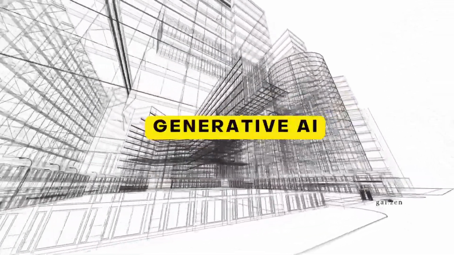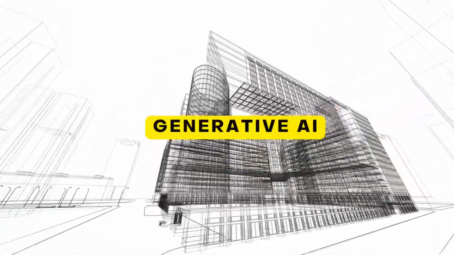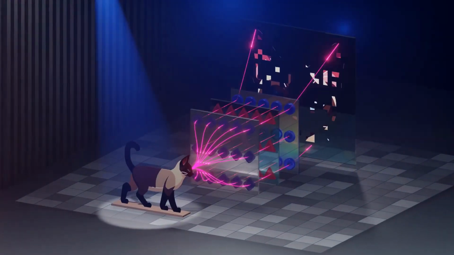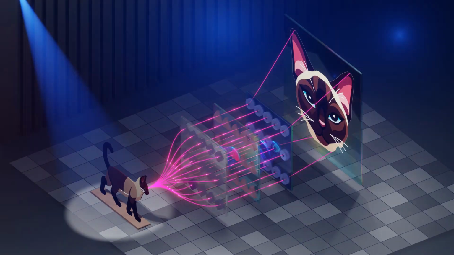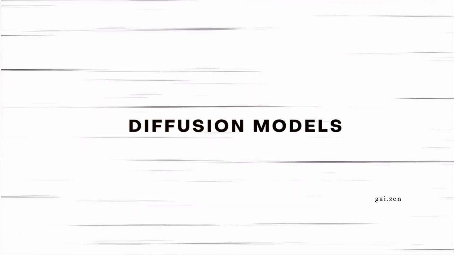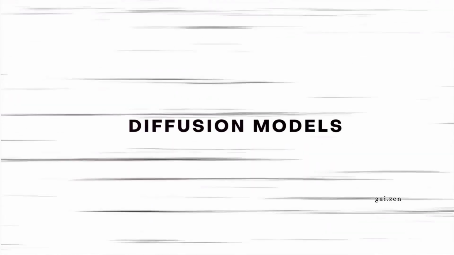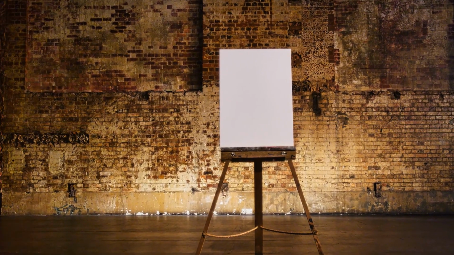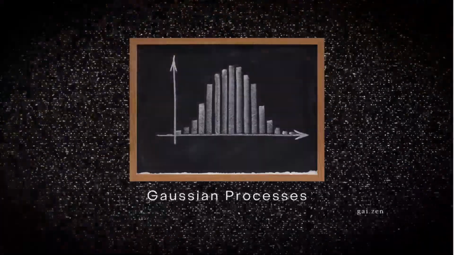In the realm of art and design, generative AI is empowering artists with new tools for expression, allowing for the exploration of new possibilities. One of the most fascinating aspects of generative AI, particularly in image generation, is the use of diffusion models. Diffusion models are generative models that progressively transform random noise into coherent images through a series of denoising steps. Imagine a pristine canvas slowly being corrupted with noise until the original image is completely obscured, like Gaussian noise.